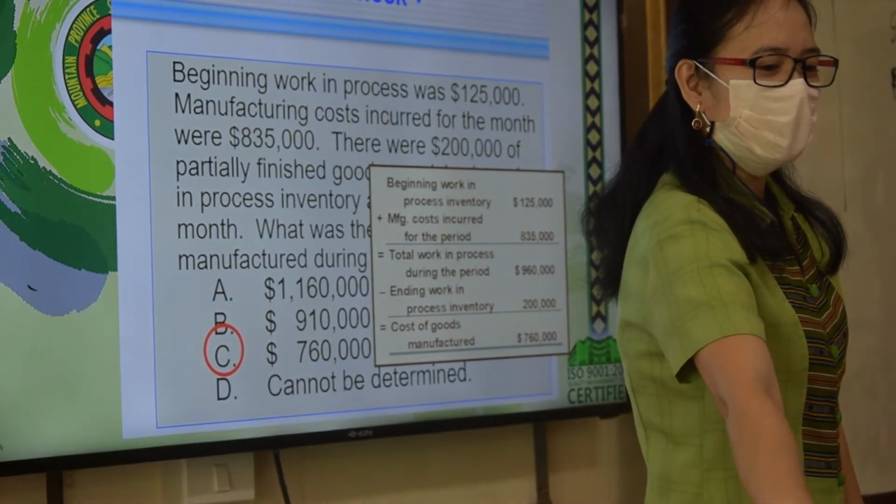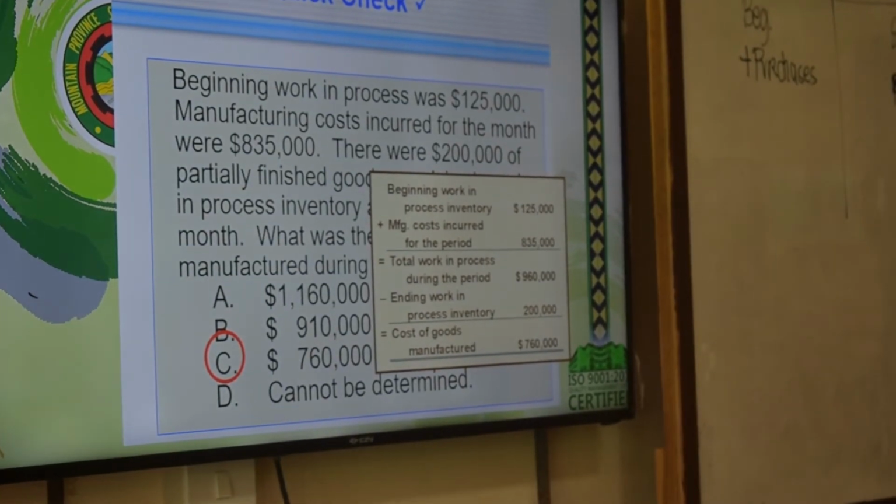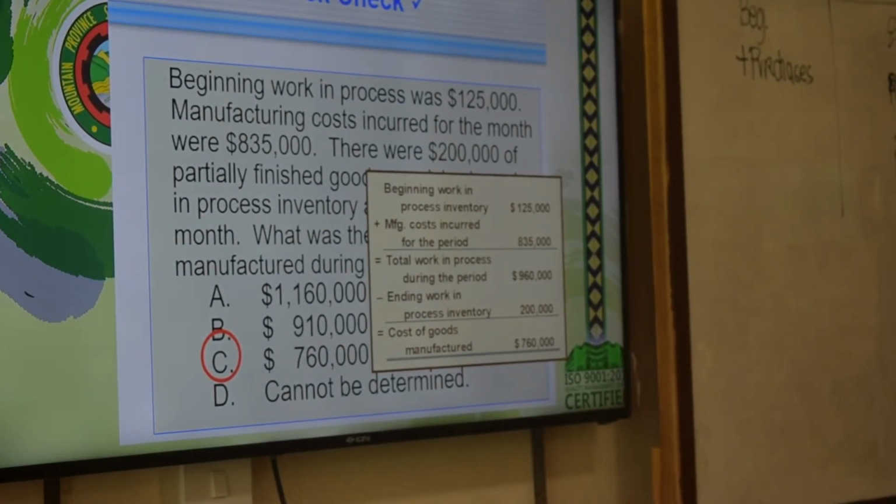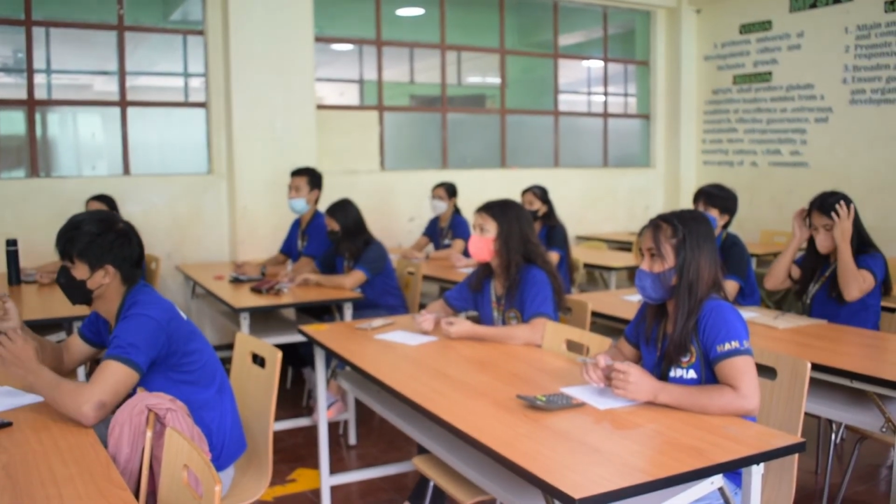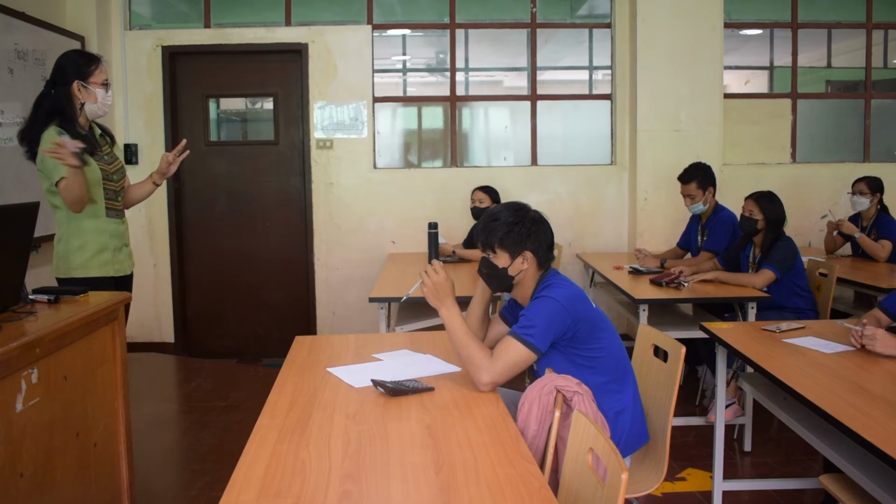Now, before we proceed as to whether we met our objectives or not, last question, do you have question? So there is none. So everything is clear. Okay. So we go back to our objective a while ago, which is to identify the different costs and cost curves. Did we meet that? Yes. What about the explanation of these various cost curves? Were we able to meet that? Yes. And the third objective is to answer problems related to cost curves and applications. Did we meet that? Yes.